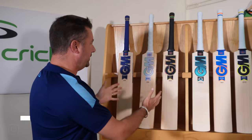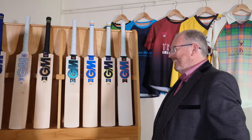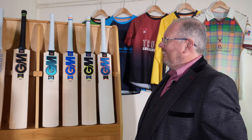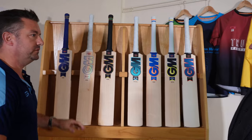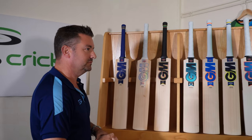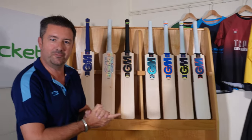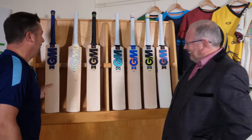Within these new bats, individual reviews will be done on each. Rather than trying to build bats around weight, Gunn & Moore has always worked on pick-up — the attitude is it's the feel of the bat, not dead scale weight. What they're trying to do is give people more of what the players use in terms of shaping. As for players using the Krios — watch this space; as soon as they know, they'll let viewers know on the website.